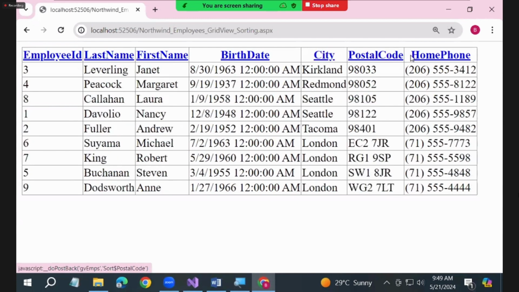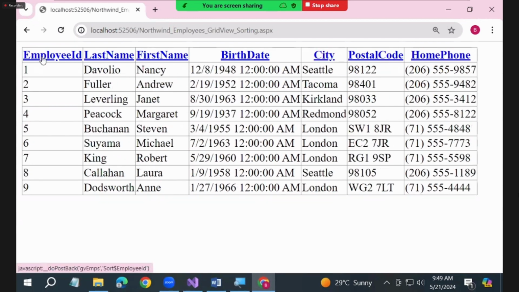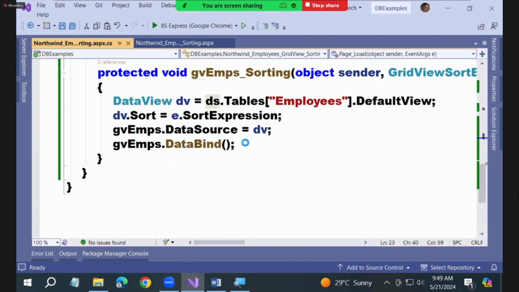But tomorrow the client will expect this: first click, make it ascending. Second click, make it descending now. So ascending, descending should work. Are you clear or not? Means the second click is based on the previous click. The second click should be done based on the previous one. But how do I know the previous one? Because web applications are stateless. I don't know the previous one now. What is selected previously, I don't know.